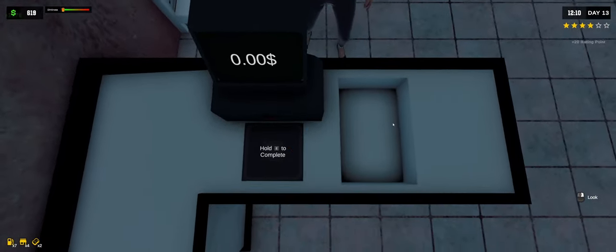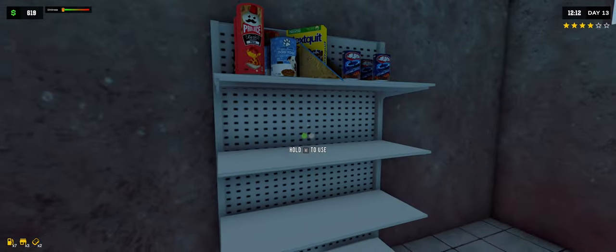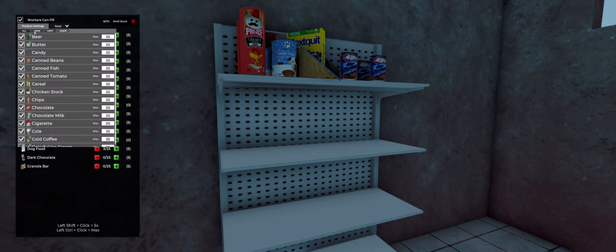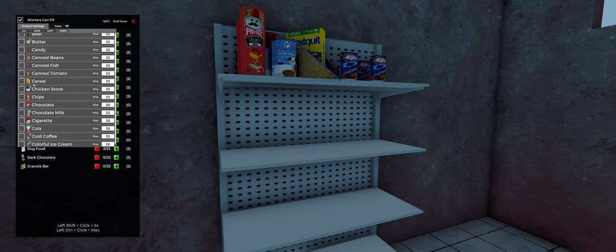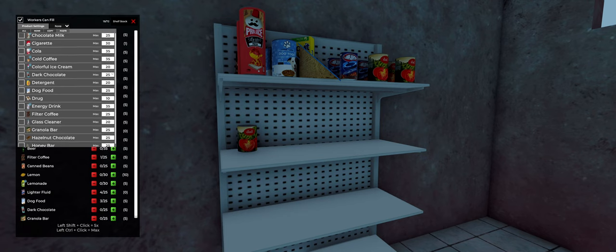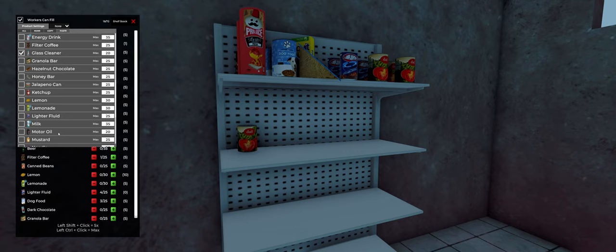Sorry to keep you waiting. Good morning. So this shelf, then, if we restrict it to... we select none. And then we're going to go for all non-food items. Okay, got dog food, detergent, glass cleaner. I mean, dog food is technically food, but human food, I meant. Lighter fluid, motor oil. Yeah, I think that's okay for that one.